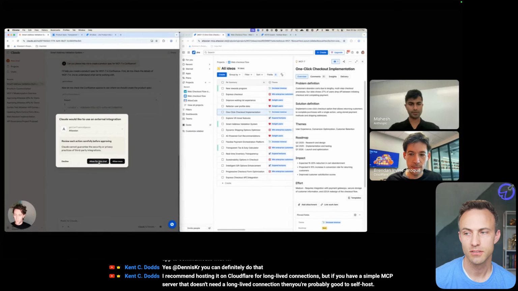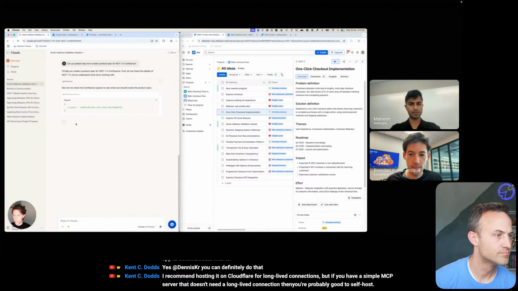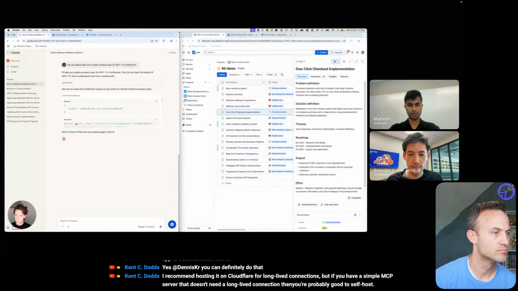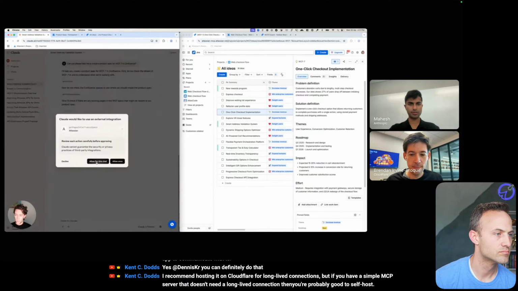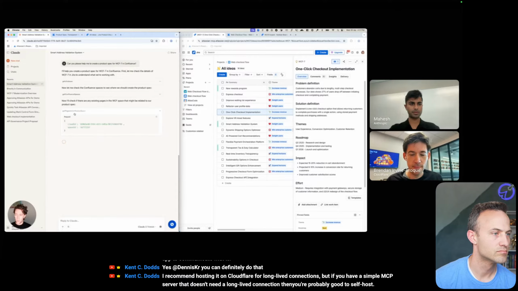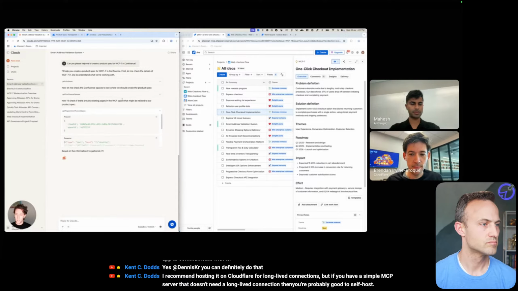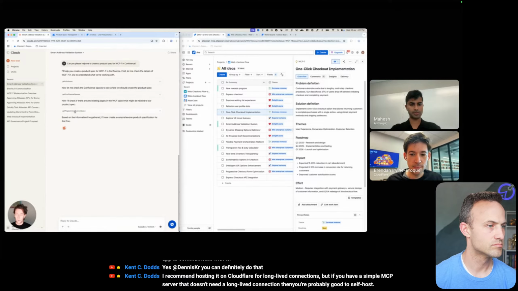And so here, because we're going to be calling them a bunch, I'm going to say allow for this entire chat. It's going to go off and figure out what we should be doing here. So it's going to look for the Confluence spaces and then Confluence pages. And so it's going to figure out if there's anything that already exists in Confluence. So instead of just creating a Confluence page straight away, it's going to check if there are any.